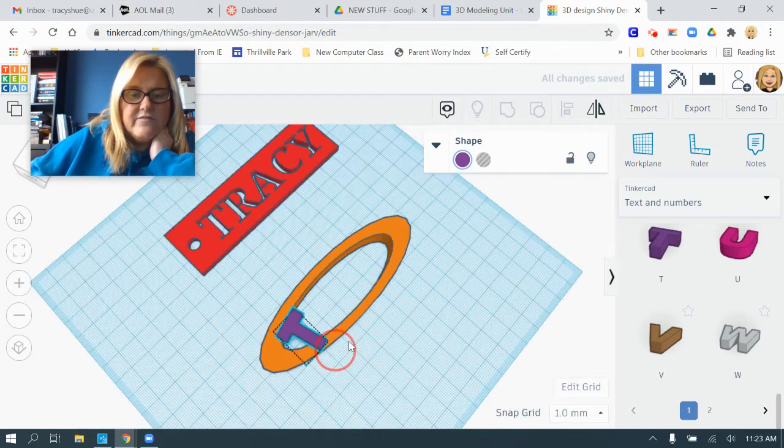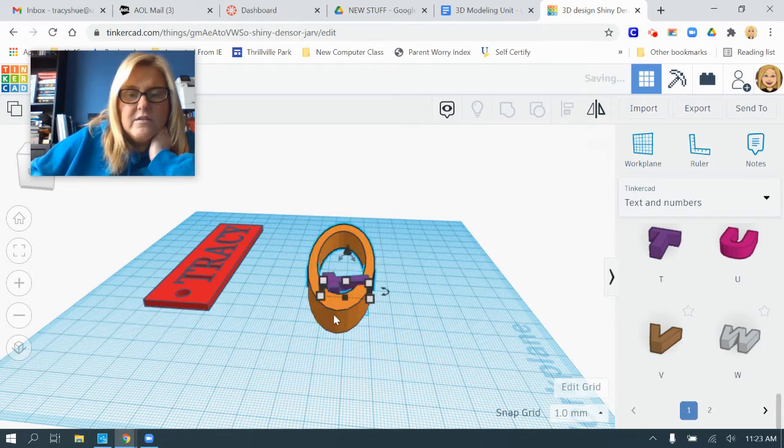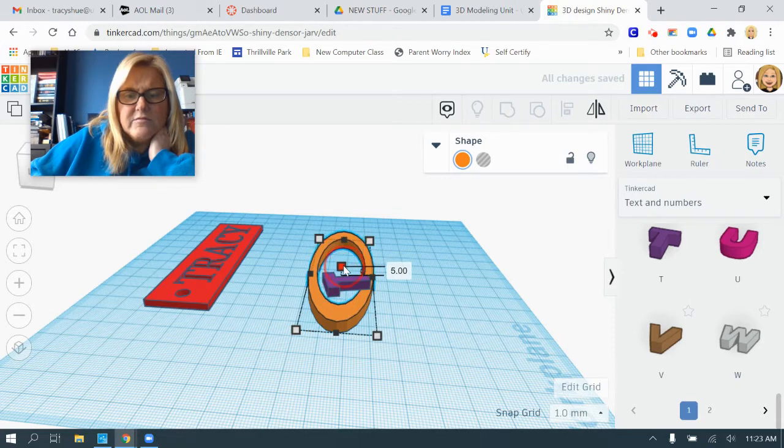And then I just want to make sure it's not floating, because it could be, yeah, it's floating. Okay, so I'm going to drag this little Christmas tree thing and pull it down. So it's, oh, you know what I didn't do either? I don't want the height of this. I want it to be about 3 millimeters again. So I'm going to go down to 3 for the height of my orange tube.